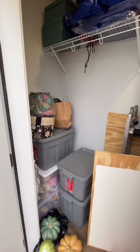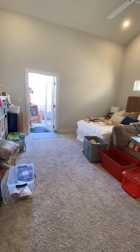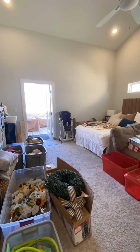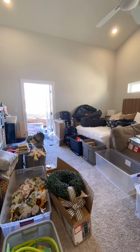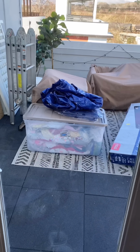When we moved into our house, there's very little storage, but we did have this really big 15 by 3 foot closet off of our deck. And I knew that there was going to be a better way that I could utilize the space without having to take everything out every time I needed something. So I took everything out because not only was I going to put new shelves in, but I was going to reorganize everything in there as well because I have ADHD and I just can't help it.